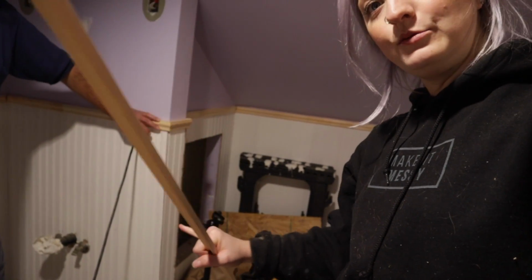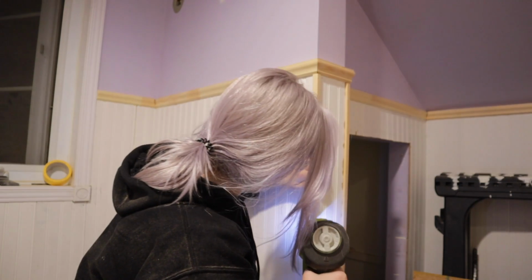On top of that, Jeff had come home from work and brought me a little present along with him. Look at that beautiful corner trim. Isn't that magical? So now I can cut this, put it on those corners there, and then I can caulk the whole bathroom. Yep. This corner trim just made those corners look so professional and finished. I was shook. That, my friends, is how you hide mistakes.